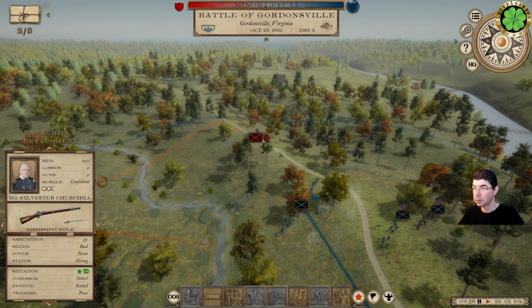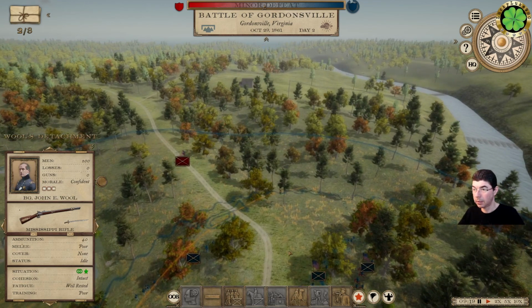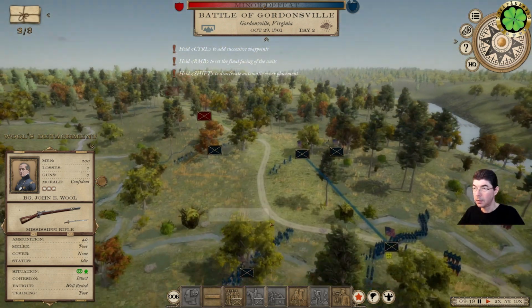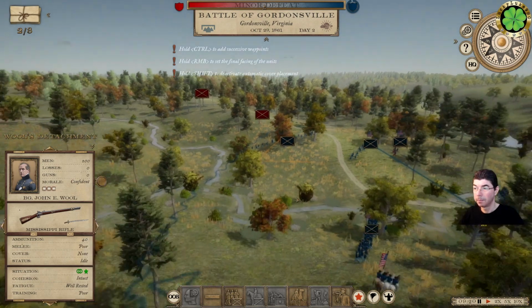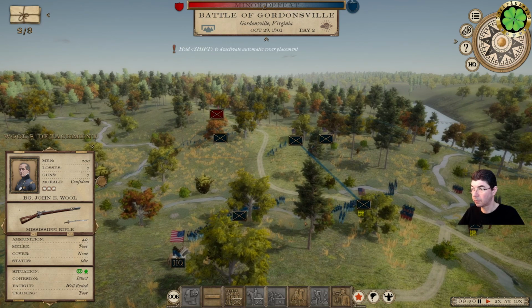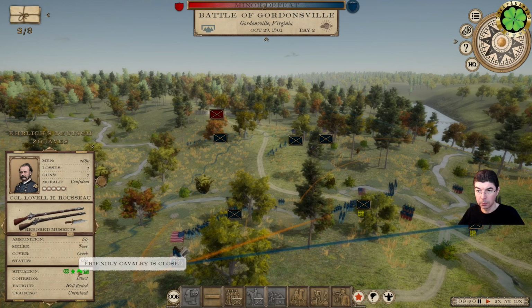Can you just stop and keep on firing? Oh, they don't have the range. Alrighty. It's a bit tricky here. They're gonna be on high ground. But I think we're gonna handle it. Now this unit, I think it's its first engagement. Friendly cavalry is close. Oh, interesting.